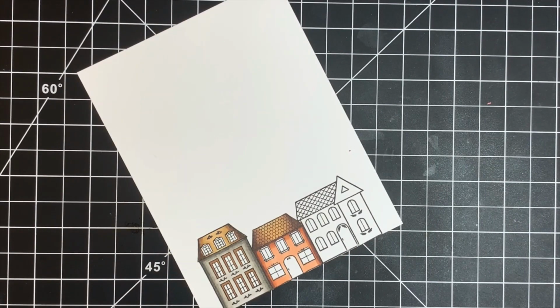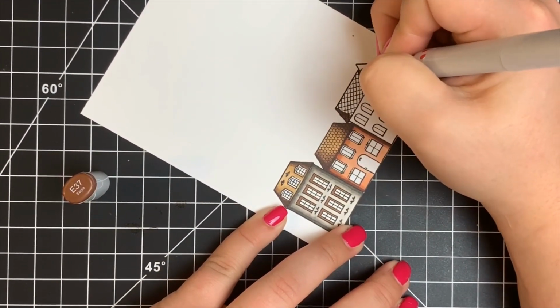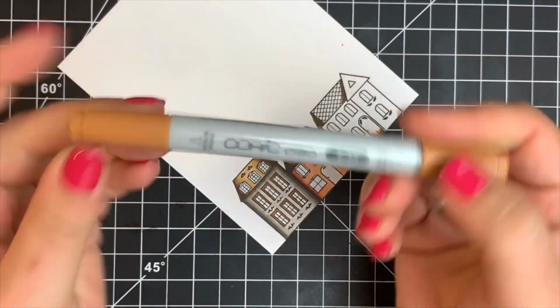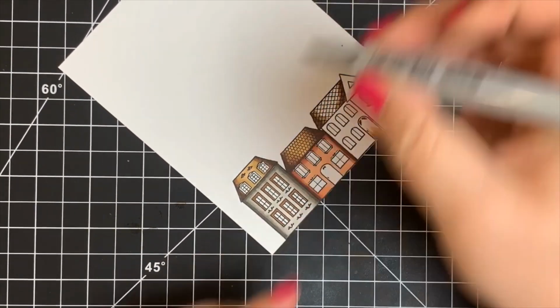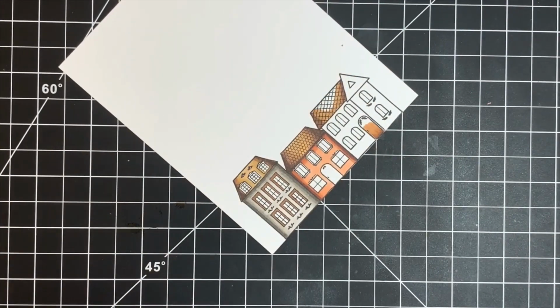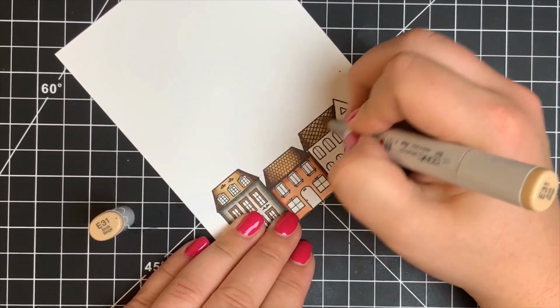So for the little frames of the windows, I'm going in with the very tip of my marker to fill these in. You want to make sure that your marker is straight up and down and you are barely touching the paper with the tip of your marker in order to get into these teeny tiny areas. For the little teeny tiny areas, I don't bother to do any shading because you're going to risk it bleeding or going out of the lines, and sometimes that's a little bit hard to fix when you're using a darker color than the surrounding areas.